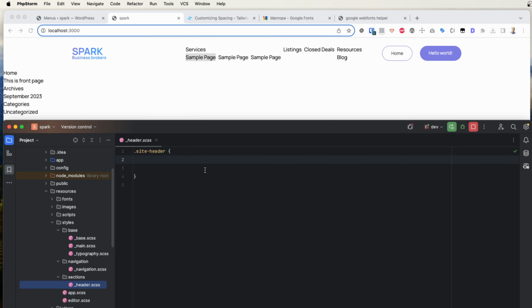directly here in the header file, or if you want, you can add it under a different navigation main menu file, and it doesn't really matter. It's up to you how you will organize your SCSS files. We won't need many of them because of Tailwind. So this is mostly for stuff that will be outputted from the WordPress database, where we won't have an effect on what classes are outputted and such.